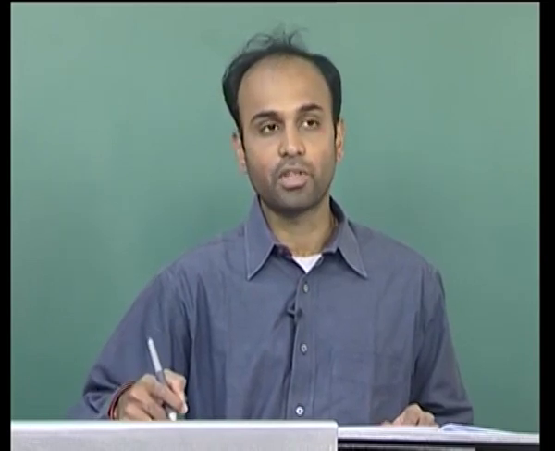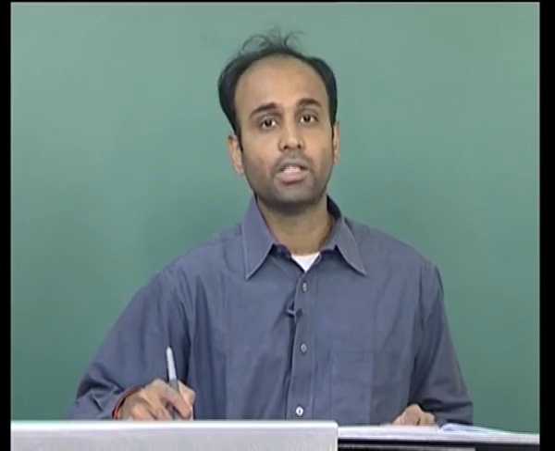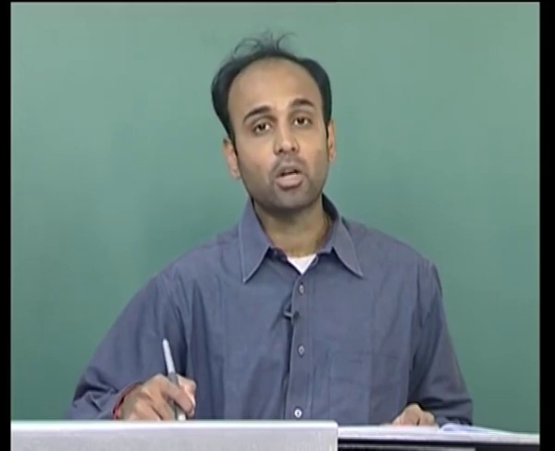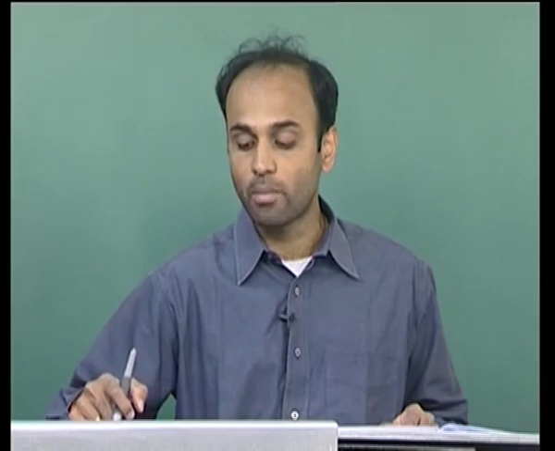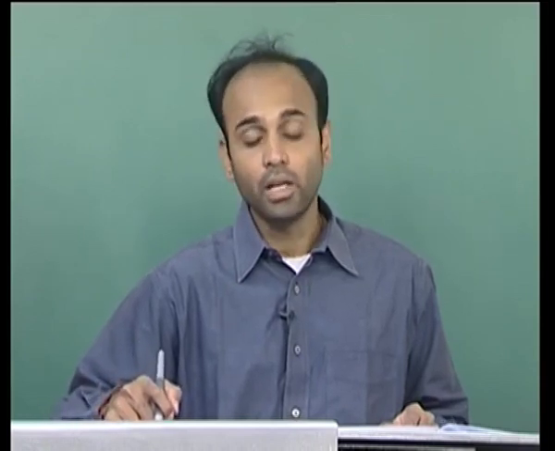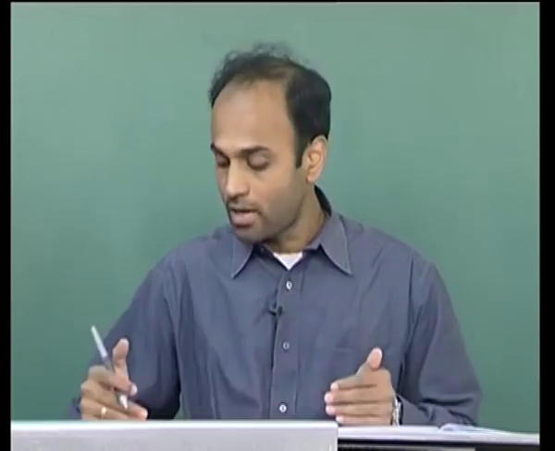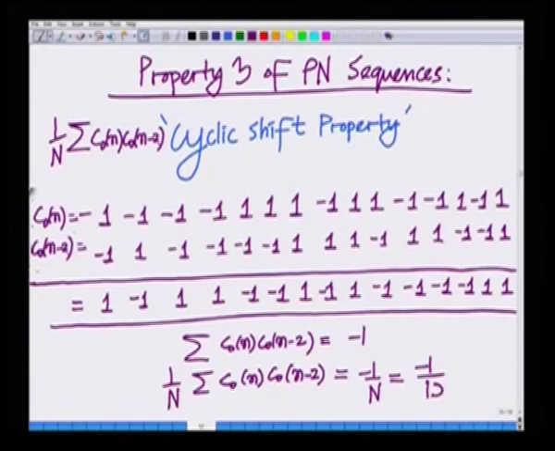So, what have I done? Let me just recap it, because I went over a couple of steps. I took the PN sequence C0 of n, I shifted the PN sequence by 2 chips. I am computing the correlation with the shifted sequence, which is defined as C0[n] C0[n minus 2] summation over n divided by capital N, which is the total length of the PN sequence. I have to compute the product chip by chip, add these products and then divide by n, which is 15, and I am saying that sum C0[n] C0[n minus 2] is minus 1.